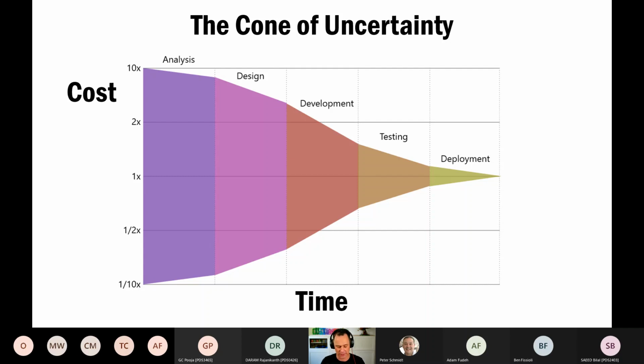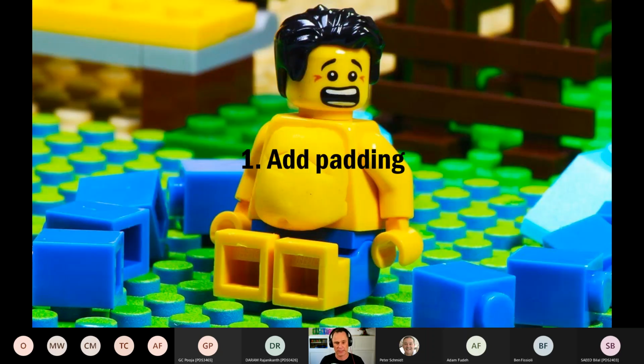So let's spend a few minutes looking at ways we might reduce that uncertainty and give our stakeholders a little bit more certainty. One way of doing that is to add some padding, also known as contingency. So Ellie had added on a huge contingency percentage to her estimate, and that's a common reaction, especially when previous projects have gone over budget. Adding in that padding certainly lowers the risk of underestimation, but it's harder than it sounds.